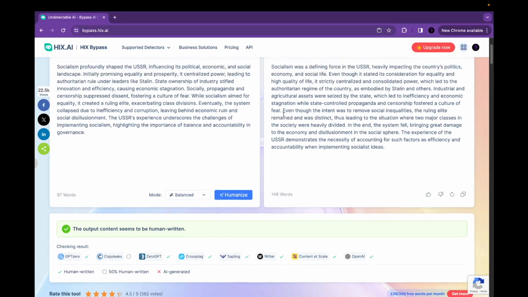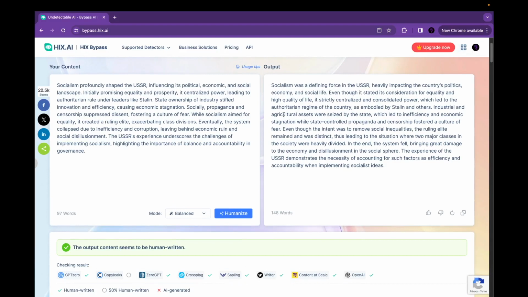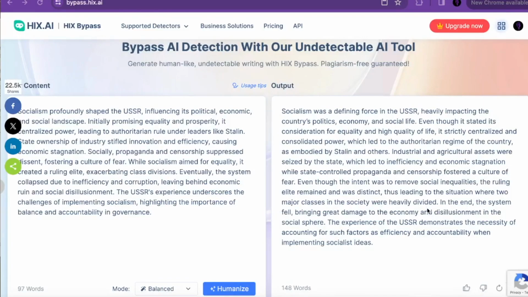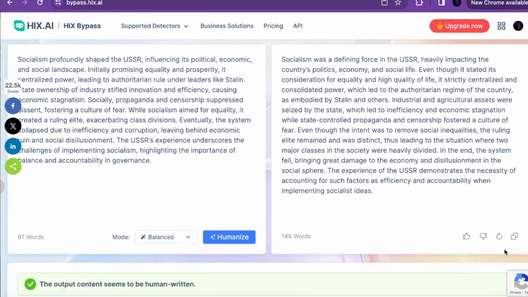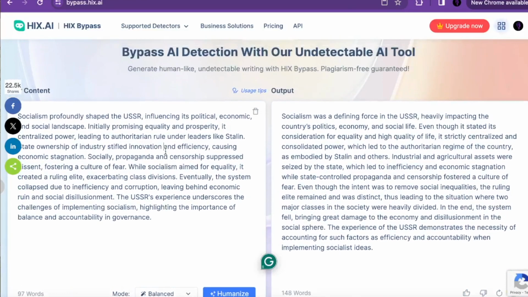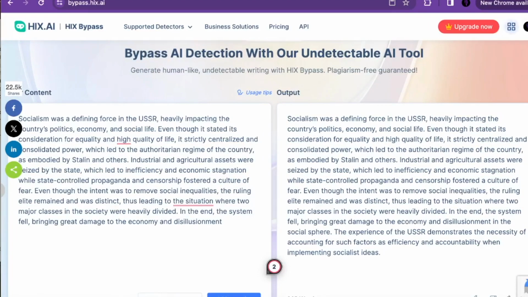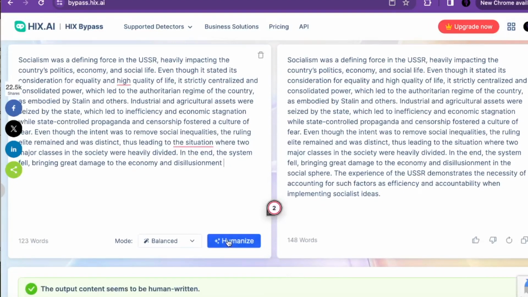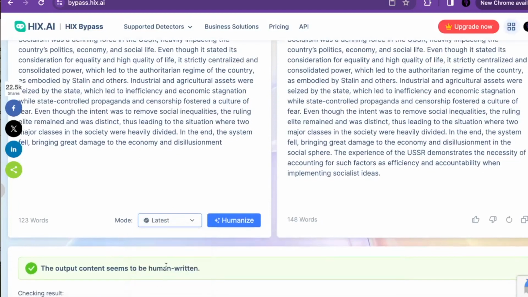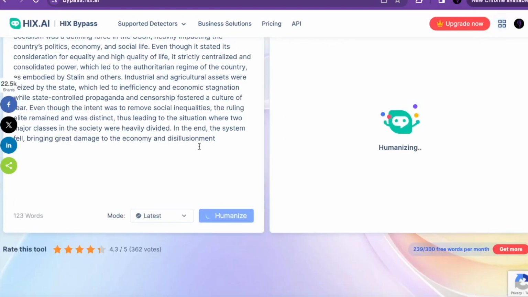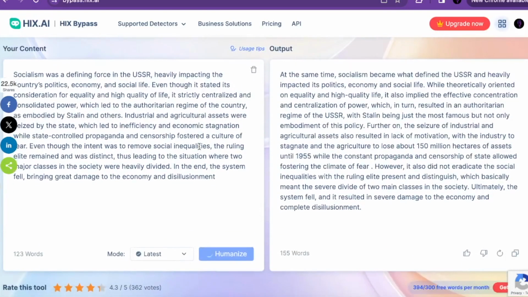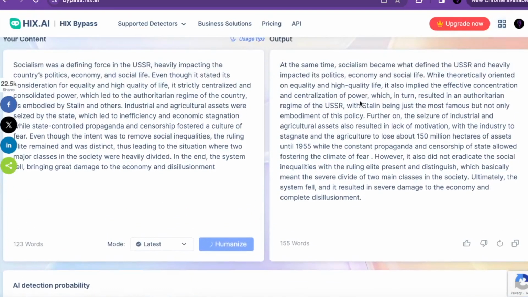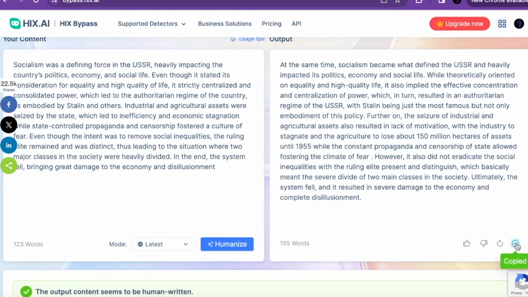So what you can also use the software to do is also to run it through again multiple times, just to ensure that it is 100%. So what I like to do is I'll still copy this text that is written over here and then bring it back in here. So after pasting the text, I try to humanize it once more. Let's try the other feature called the latest feature, and then we humanize the AI written content. So now we have another draft, which is 155 words. So what we'll do now is to copy it.